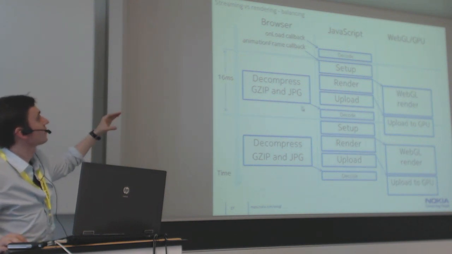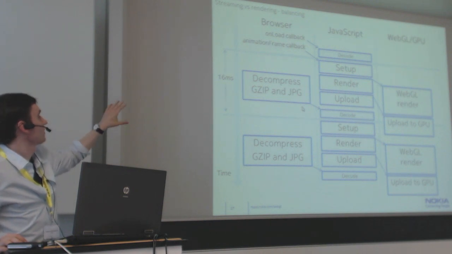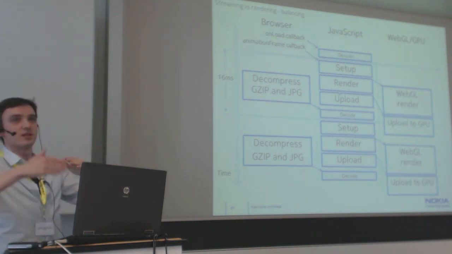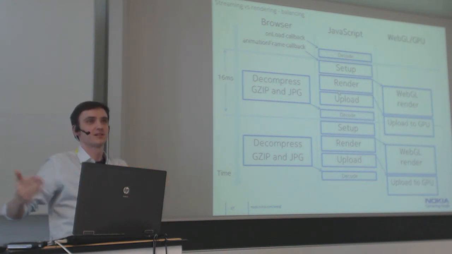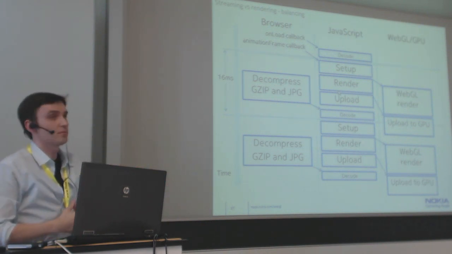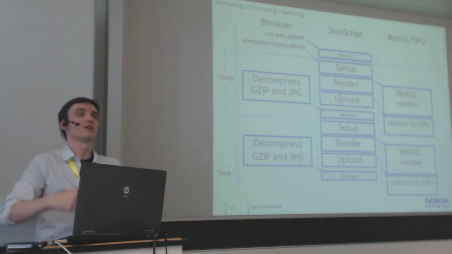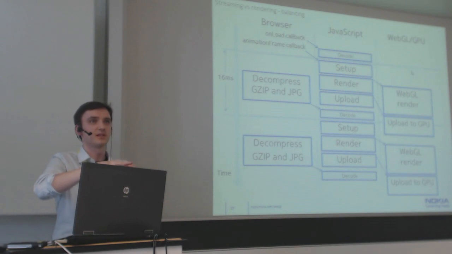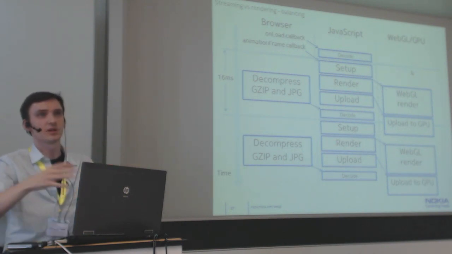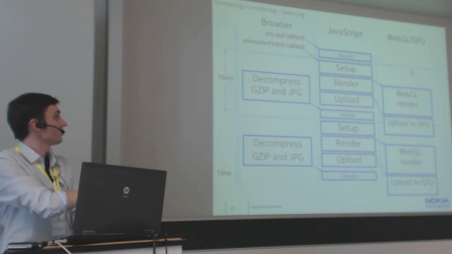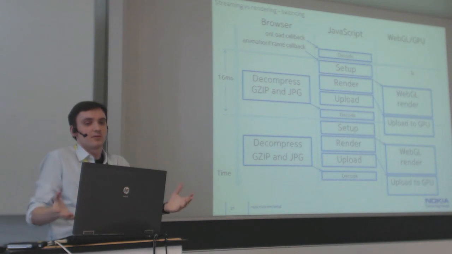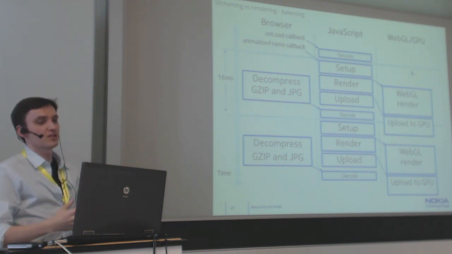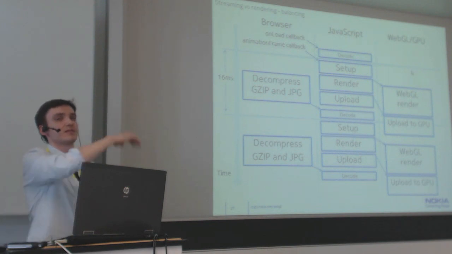So I will explain a usual cycle. Of course, you have this animation frame callback, which everyone uses now. In between, because there is only one execution thread in JavaScript, there are some on-load callbacks for requests happening, right? What happens first is the setup, when we decide which tiles are missing and which tiles are visible, and then we issue requests for the missing tiles. Then we have the render step, when we render what is not missing, what we can render in the view. And then, which is quite upside down, we upload what was requested a cycle before, right?